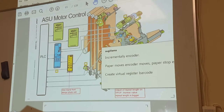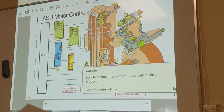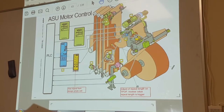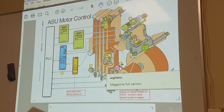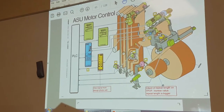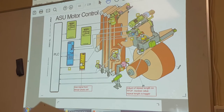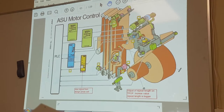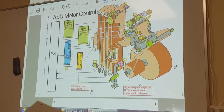I'll talk about this. The brakes lock and maintain tension on the web during production. These are the two bobbin brakes to hold the back magazine down. Magazine full sensor here. The pulse from the photo eyes goes to the TMCC card. So this is all the control circuit, the ASU motor control.